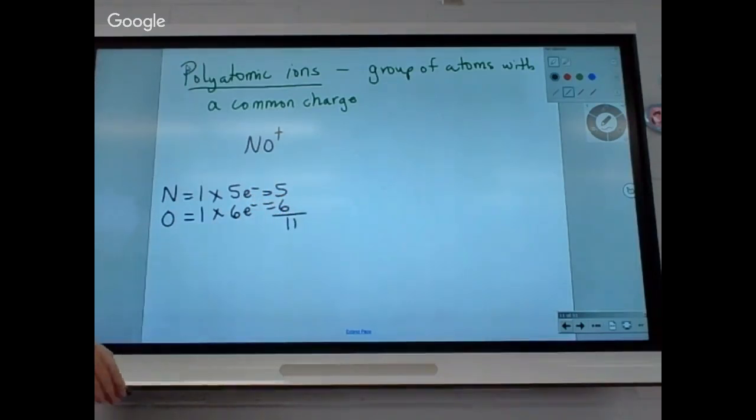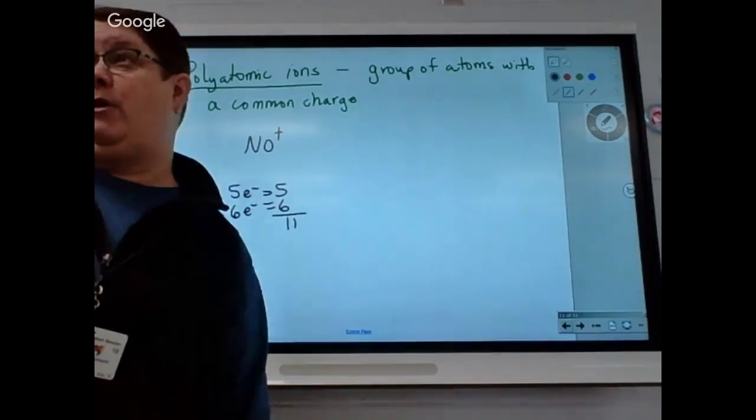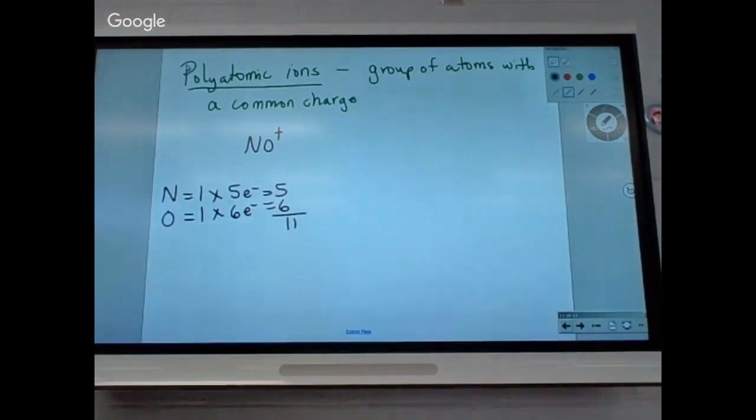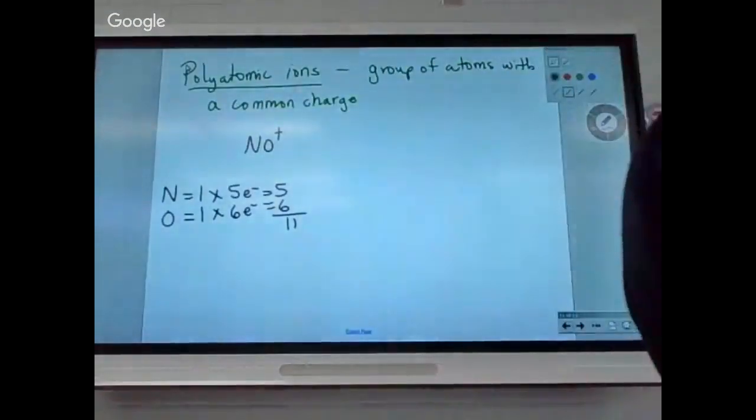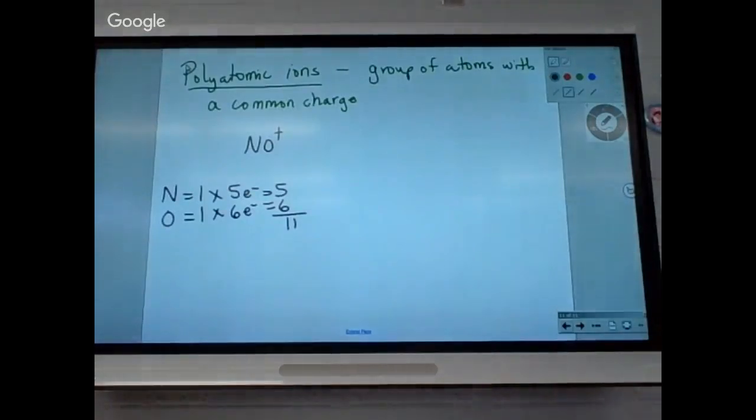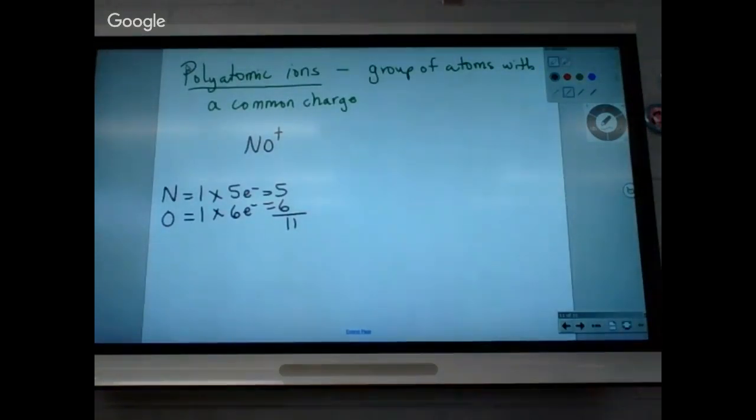Now, you know how y'all are always telling me we're in some kind of weird AP class here. If you're in an AP class, I would let you have an odd number of electrons. But y'all are not. So if you add something up and you get an odd number, bells should start going off in your brains that you did something wrong. Because you are not going to get an odd number in my class.